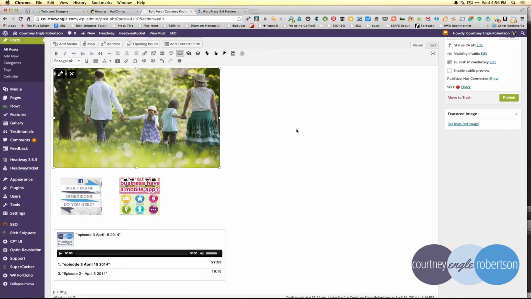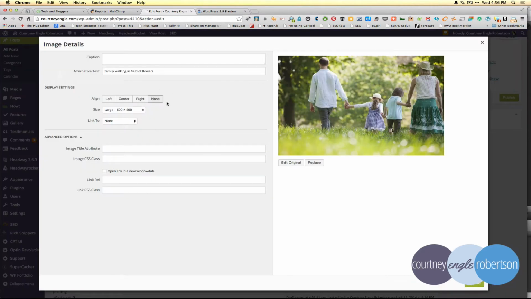There are a few changes to the way that photo editing works inside of WordPress. Once you've uploaded your photo, you can go into edit, and you'll see that the layout for image editing is a little bit different. We have the ability to align things, laid out a little differently than before, as well as where it links to. Likewise, inside of this, you have some advanced options like we did before, such as open a link in a new window.